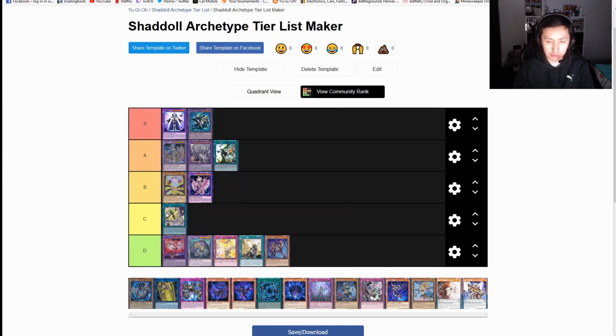Yeah, so this was like your 7th fusion spell in old Shaddoll, and it enabled you to summon this one. Yeah, there's not much else to say. It wasn't really good beyond that. It had a very niche pick spot.